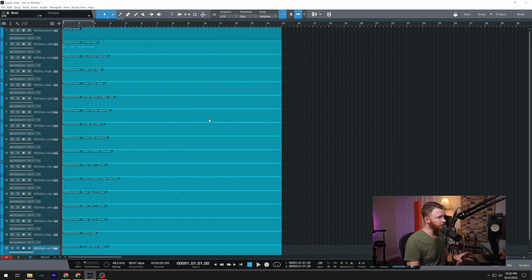We have our exploded pitches to different tracks. And you can see I have them all selected because by default, when you do this, it will have all of your new tracks and the MIDI events selected. From here, it's really easy. On a PC, you hit Control-B, or on a Mac, you hit Command-B, and this will bounce the MIDI to audio.